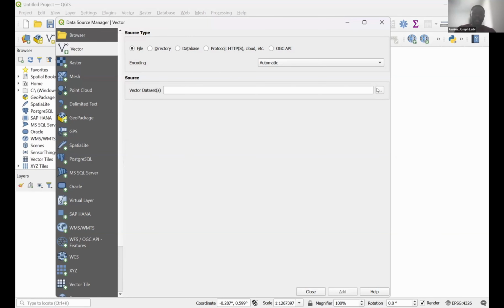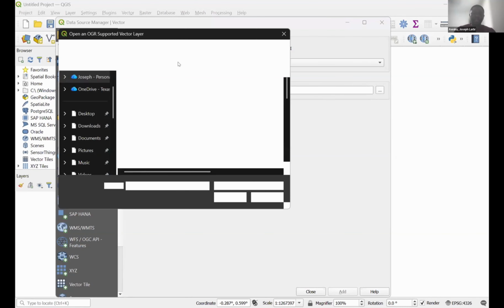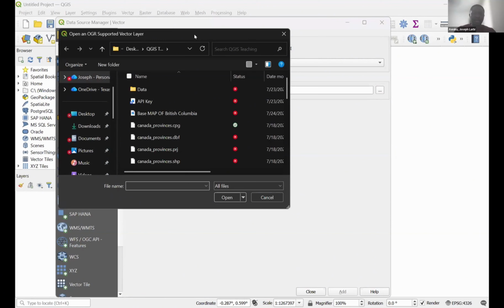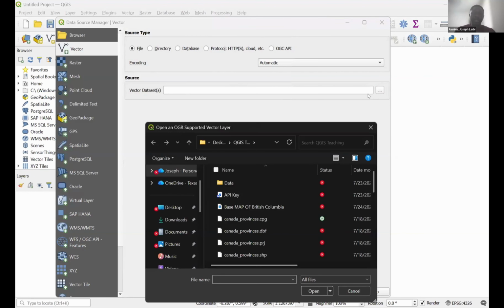And you click on those three dots just beside the vector data set, it should open your file directory so that you can go on your computer and then you can locate where you kept that data.